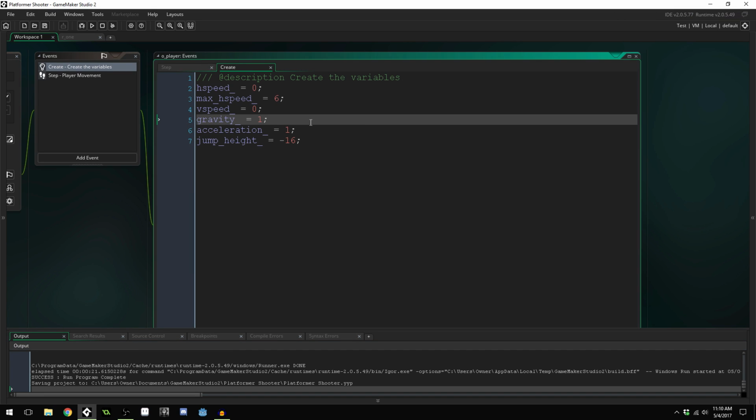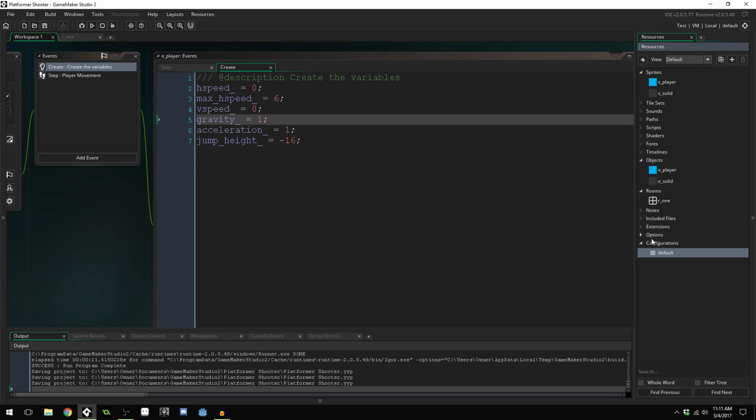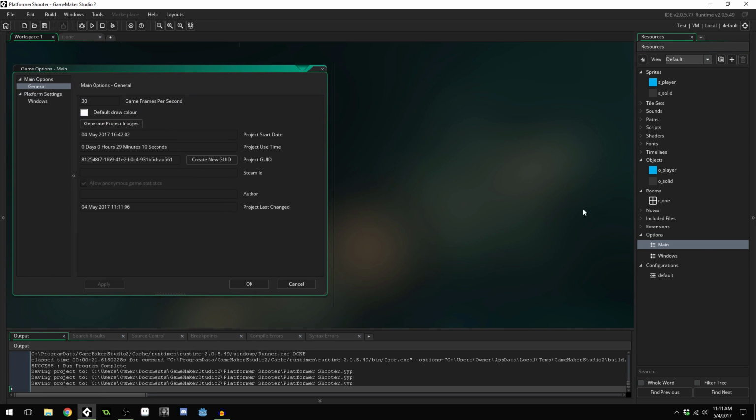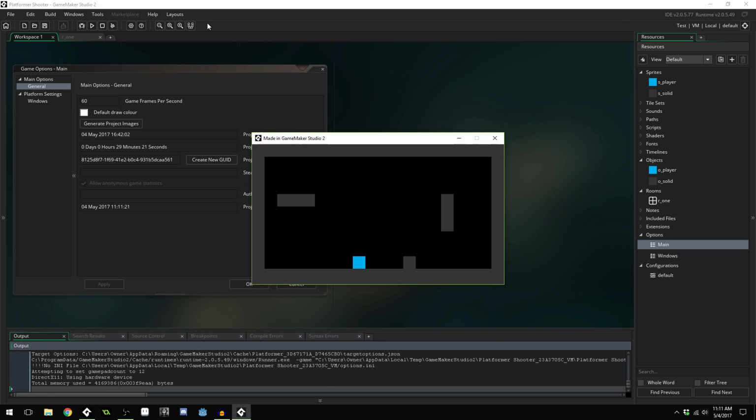Now we're going to step away from coding for just a second. You might want to save your game. And we're going to move to our game settings. If you come into configurations, I think that's where it is. Might be in options. Yeah, under options, main. If you double click on that, you can see our game frames per second. Let's set this to 60 frames per second. Hit apply. Now when we run our game, it should be quite a bit faster because we're running it at twice the speed. And it just feels snappier. Feels like we've got tighter platforming controls, quite a bit snappier than it was before.